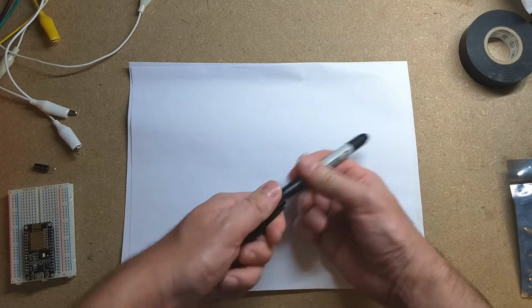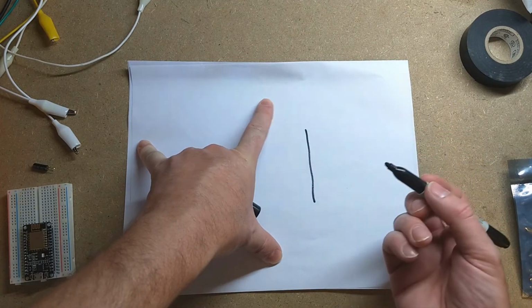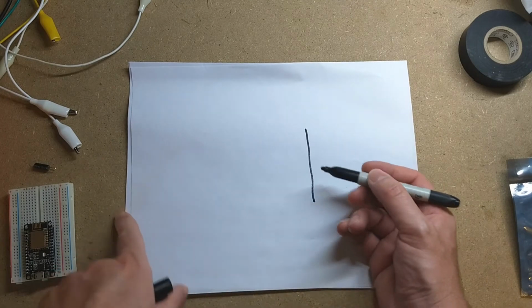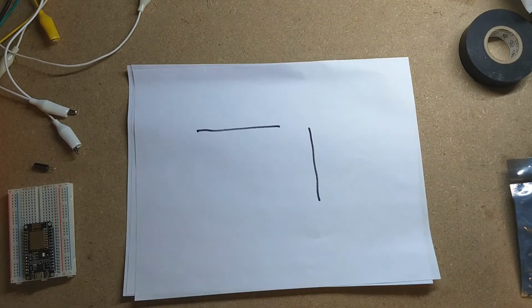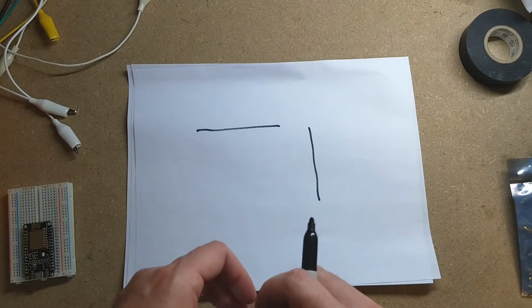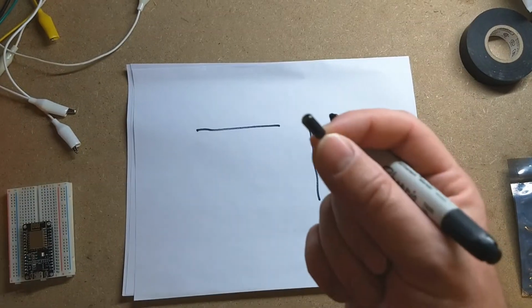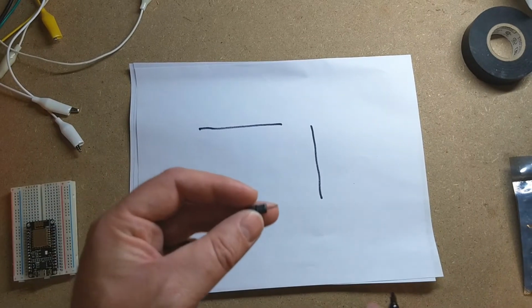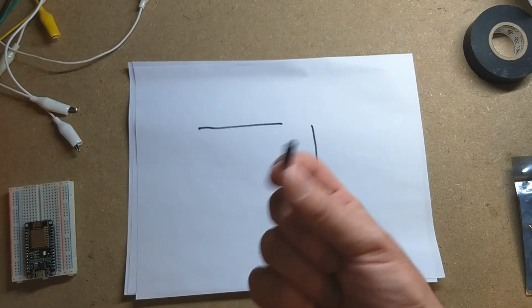So thinking about this problem, one thing that I've noticed is, this is probably fairly obvious, but when it's closed, the garage door is vertical, and when it's open, it goes to horizontal. So I think I can detect the state change using, once again, my simple tilt switch. And I use these with my monster stompers, and they were really sensitive, but I think this will work better for this application. So quick review, there's a ball in there.